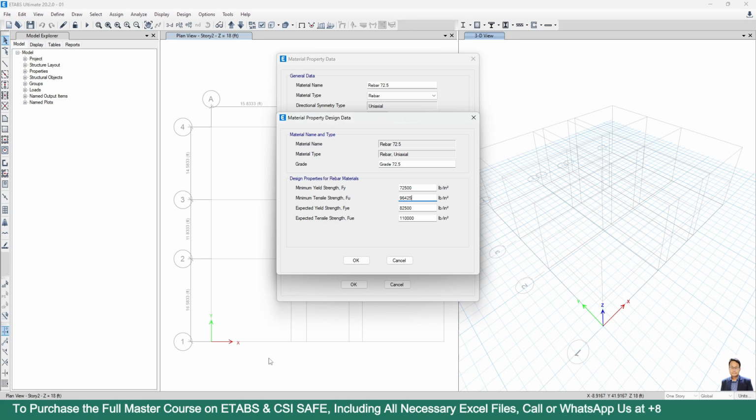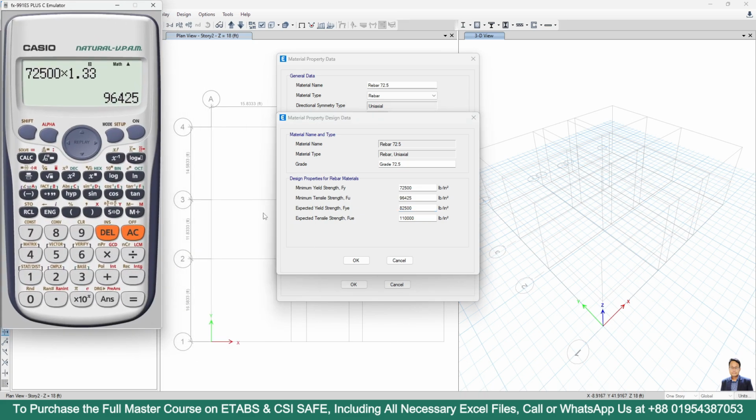Now find out the value of expected yield strength, which will be 72500 into 1.1 equals 79750.